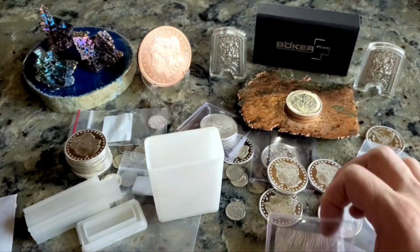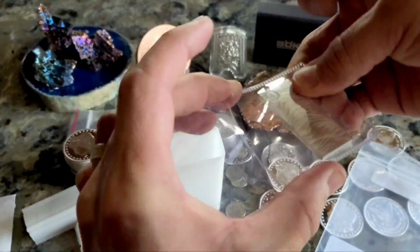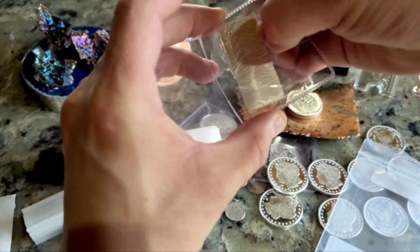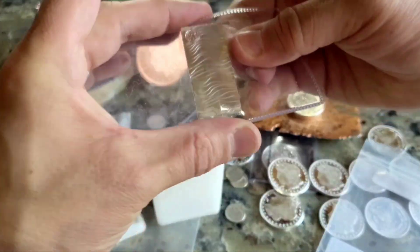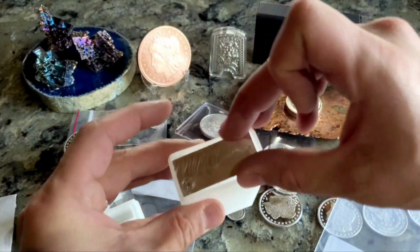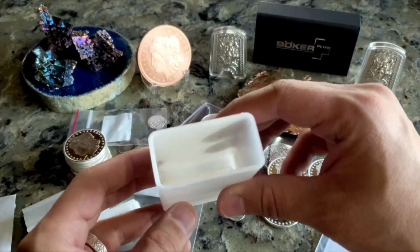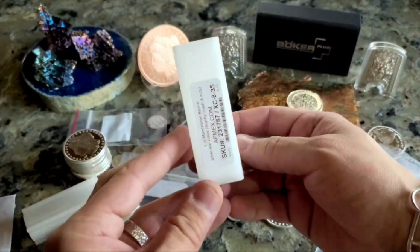So my plan is, I didn't know how many of these would hold, so I picked up 2. Grab, let's hope these fit. I really do hope they fit. Remember, these are the coins. These aren't generic bars or anything. All right, there we go. Guess bottoms up. There it goes. All right, so they fit.